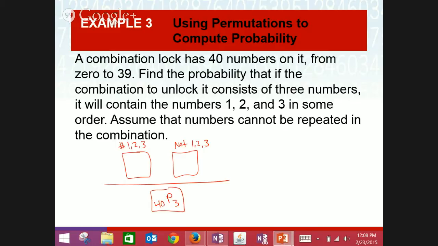That's the total number of ways I can arrange picking 3 numbers from 40. 1, 2, 3 is different than 2, 3, 4. Or 1, 2, 3 is different than 3, 2, 1. Order matters here. That's why it's a permutation, not a combination. You guys kind of see that? For the total, it doesn't matter what order you go about it. You can find the total first, or you can find the probability the numbers come from 1, 2, and 3.